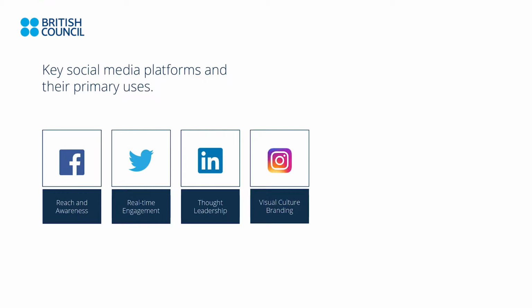Now, Instagram is a visual culture branding platform. It's all about telling your story in a very visual way. You're sharing pictures, you're sharing snippets about your brand, you're sharing behind the scene action of your brand, the new things that are happening in your brand that a lot of people really may not know about. Only the insiders might know. And that's really what Instagram allows you to do, to tell this visual, intimate story about your brand. Simply take your audience on a journey through what you are doing day to day in your company. And that's what all these platforms are.